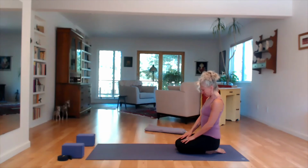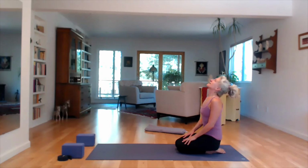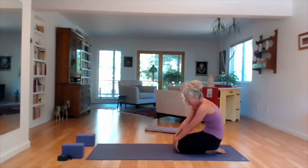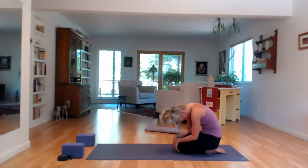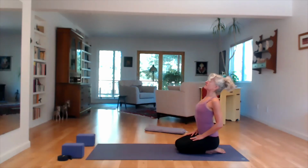So on an inhale, hand slides back, heart lifts, maybe the gaze goes up, and then exhale, rounding, hands slide down over the front of the knees. Find that big cat back, tuck your chin in. Inhale, sliding the hands back, open the front of the body.